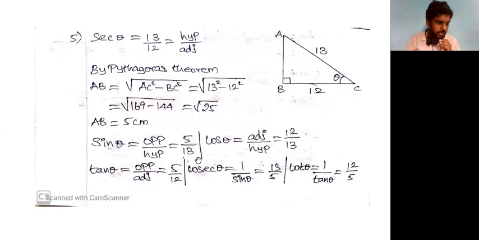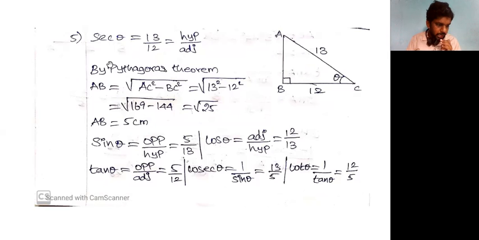Third and fourth question, I want you to try it on yourself based on these steps. The thing is, first thing you have to draw the diagram and take the data and put it in the diagram neatly. Find the third side, you will get all the ratios. We'll see one sum with that.